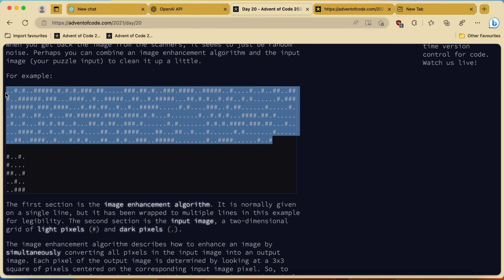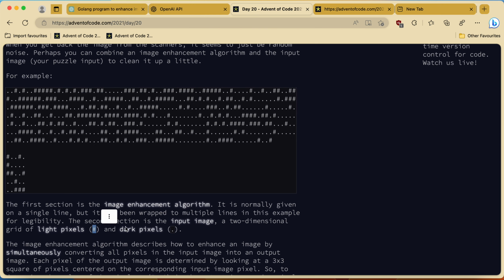Okay, here we have an algorithm that tells us how to enhance the actual image, and I suspect it's up here. It's normally given as a single line, but it has been wrapped to multiple lines in this example for legibility. The second section is the input image, a two-dimensional grid of pixels.